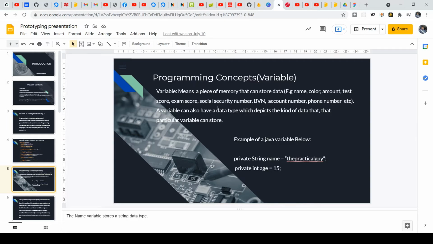So for every program that you write in software development, you always come across a way to store information. Let me give you an instance. Take, for instance, you walk up to the bank, or you slide your ATM card into the ATM machine, and then there is a program that runs behind the scenes.